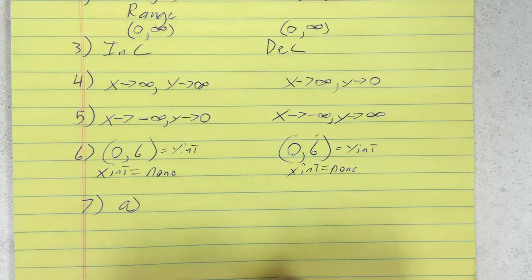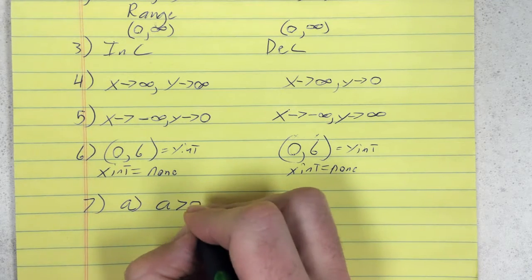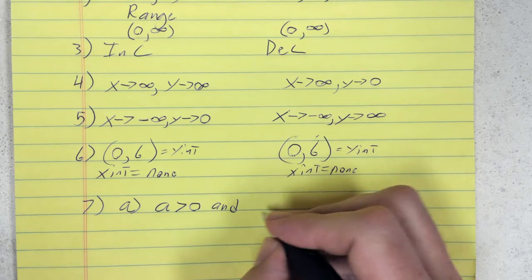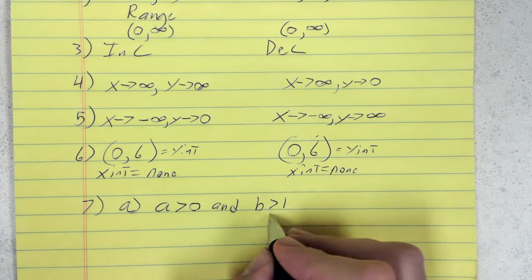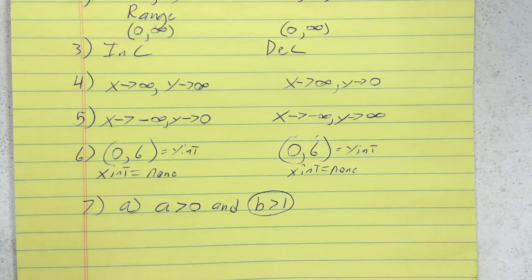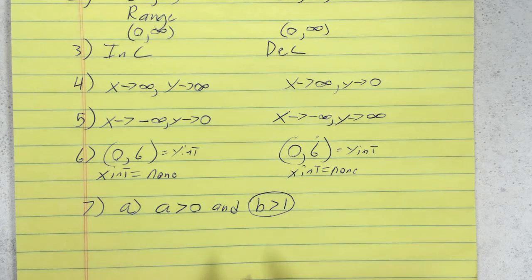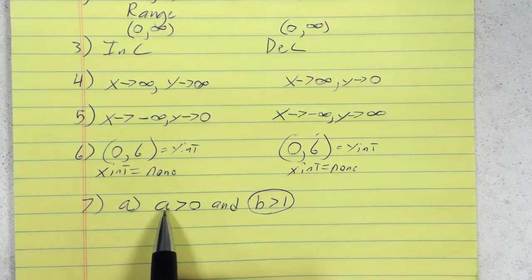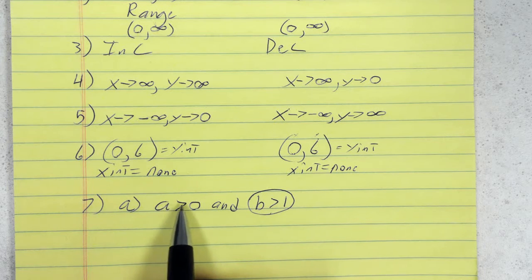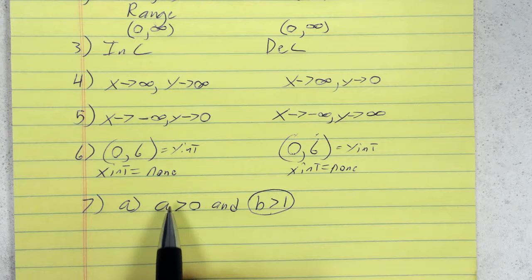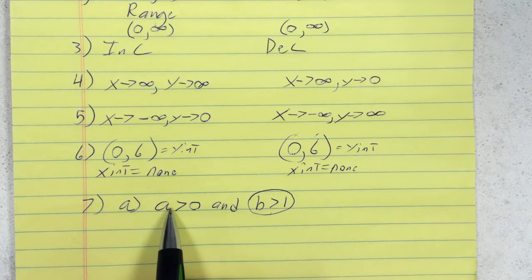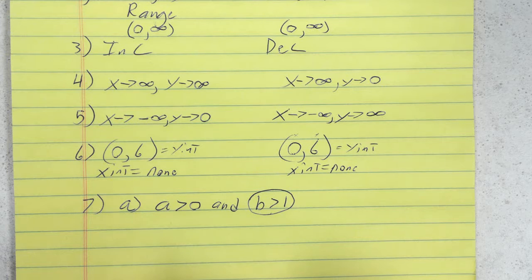for a's must be greater than 0, and for b's that are greater than 1. This one we'd already talked about last time. If the b is greater than 1, that generally describes an increasing function, but all of the ones we did last time, we only did positive a's. And we're going to have to look at what happens when you have a negative a. Obviously 0 would mean the whole thing would be 0, so you couldn't have one that's equal to 0, but one that's negative will change it up.